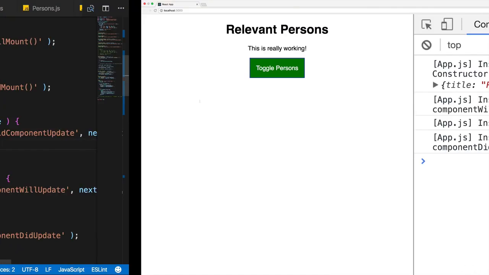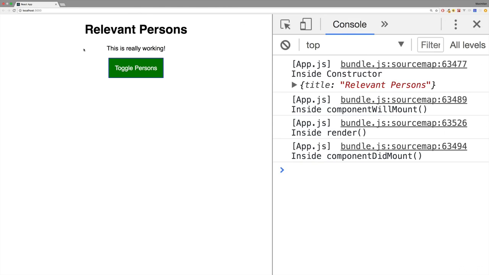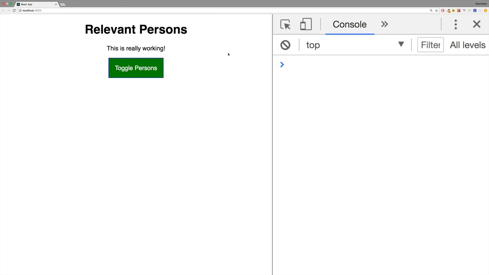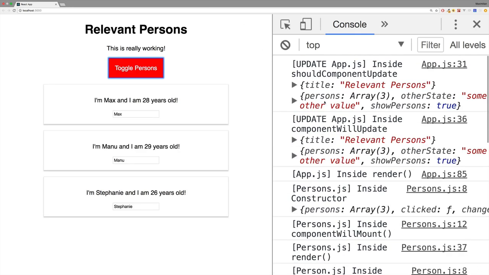Now let's save this and let's now see how this influences our app. If we reload it, we don't see any updating method here. Let me clear this and click the button now. Now this changes. You see right at the start, we're in the update app.js shouldComponentUpdate trigger. And this makes sense because clicking this button alone called setState and therefore triggered the updating of that component. Obviously, before we change the props and therefore trigger the updating process in the child components. Because before we can change the child components, the state there has to update.